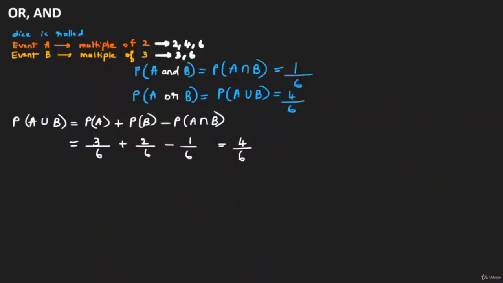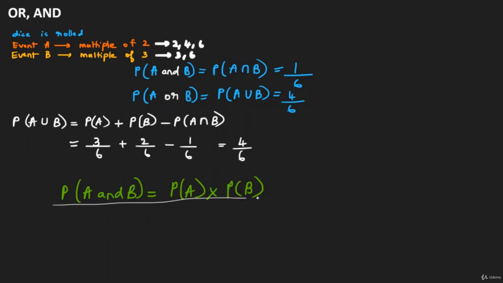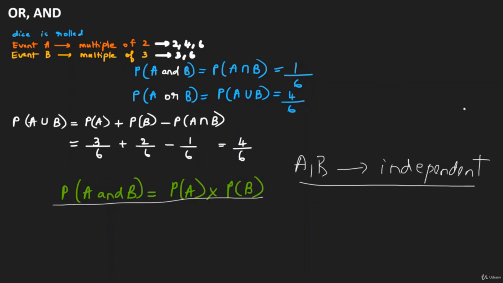Let's move on. There is an interesting method with which we can find the probability of A and B occurring, that is P of A into P of B. Over here, this is applicable when A and B are independent events. Alright, now what do I mean with independent events? That is, the outcome A is not at all dependent on whether B is happening or not. Over here you can see that these 2 events are independent. Whether you get a multiple of 2 or a multiple of 3, you're just throwing the dice 1 time. Therefore, these 2 events are independent.